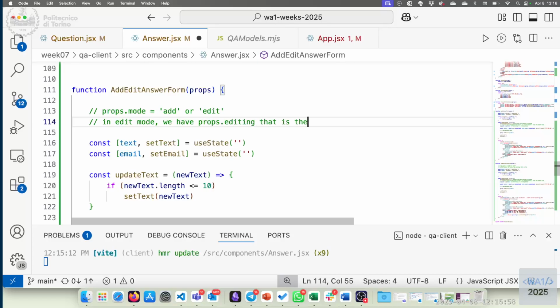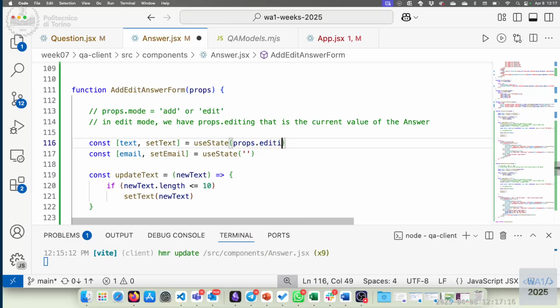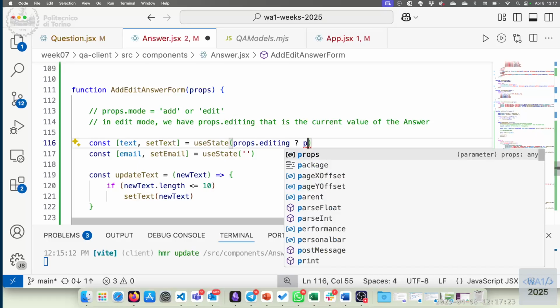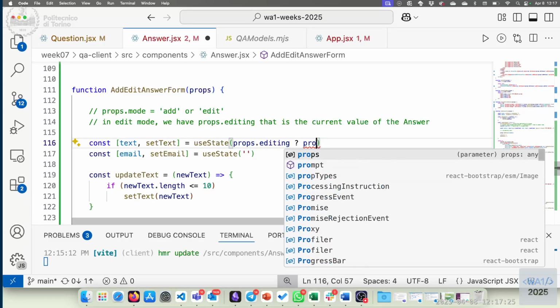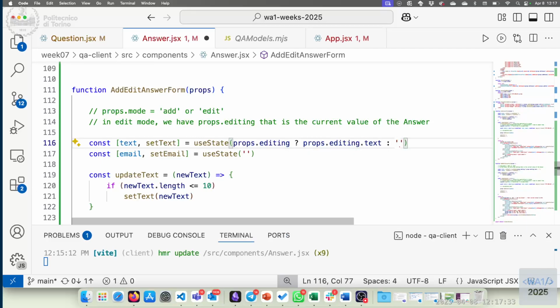That is the current value of the answer to be edited. So what we could do is that if we have a props.editing, if it's defined, then we can use props.editing.text, otherwise the empty string.